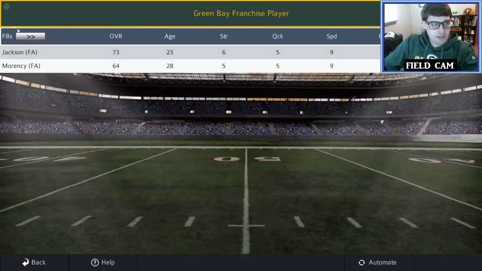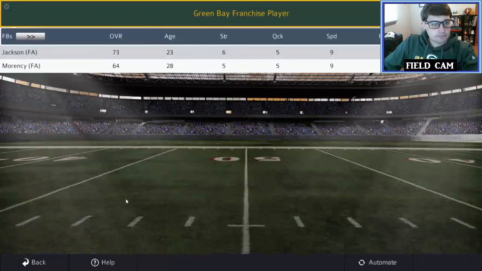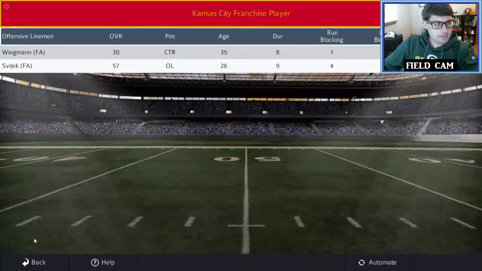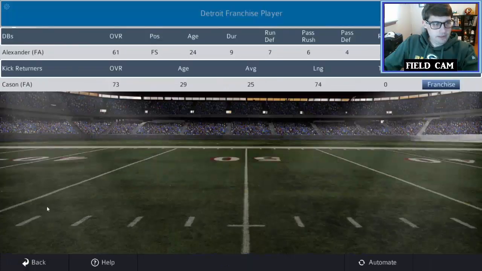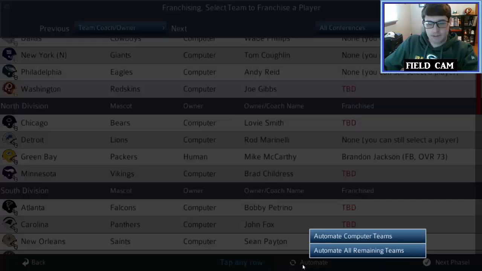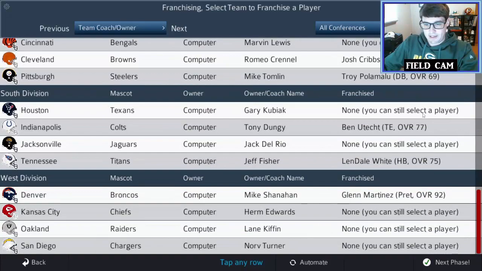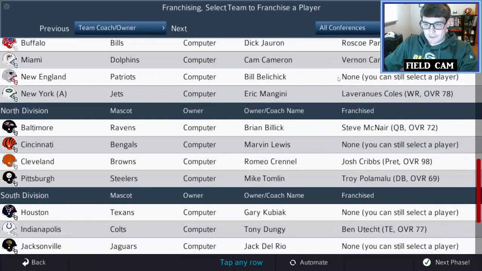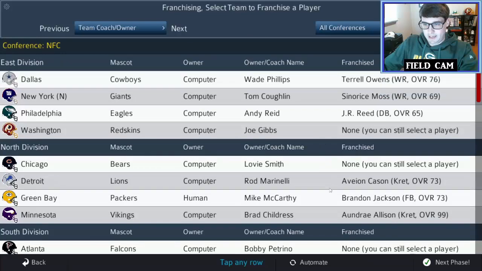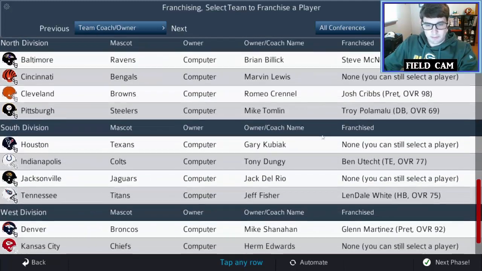Now it's going to ask us who we want to franchise. And whenever you click on a team, it shows you who's becoming a free agent and what positions. And you could literally go through this and do this for every team if you want, or you could just do your own. So I'm just going to simply hit franchise, and now it tells you, go ahead and automate the computer teams. Pro football is a game, and you can kind of see how they did. It's for win or lose, not life or death. And some teams didn't do any. So for most of them, they did pretty well in who they kept. As you can see, a lot of high overall people that were otherwise going to become free agents. Like Troy Polamalu, for example.